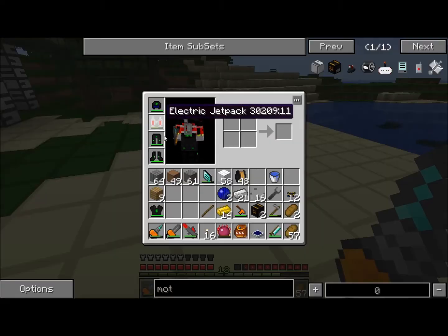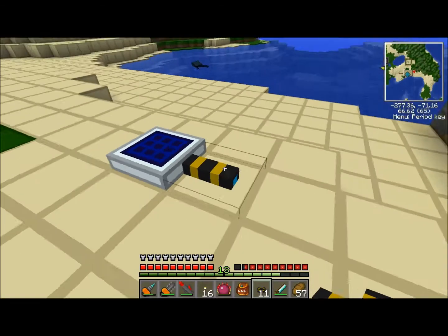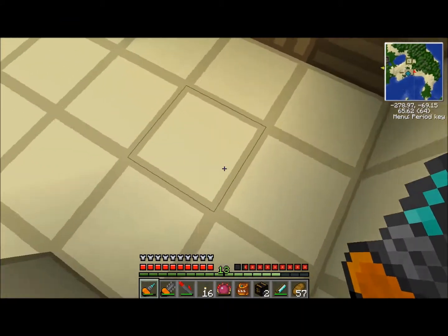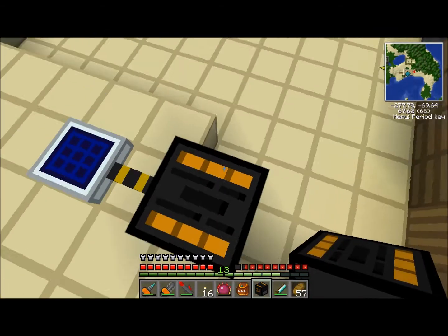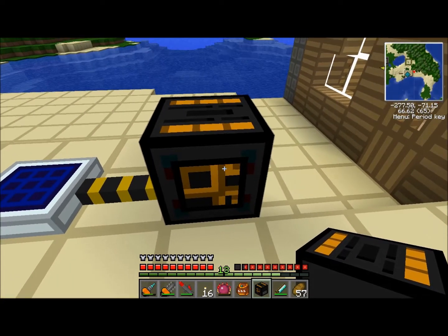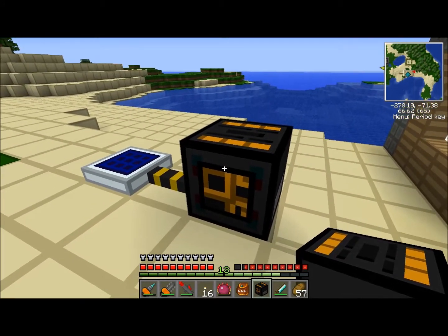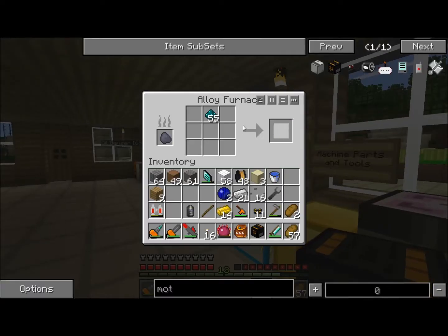This is just a demonstration. I should really take that off. There we go. So we'll use a piece of blue alloy wire for now, but you don't need it. You can just put the frame motor straight, right next to it there, but we're not going to today. Whoops. Oh well. Yeah, this is just for demonstration purposes. So if you look at this, you can see that it's got some lights on the side, and there's no right click interface, but when it gets enough power they should light up, or the blue ones should anyway, which obviously stand for bluetricity. So, waiting. Okay, I'll come back in a minute once that's done.